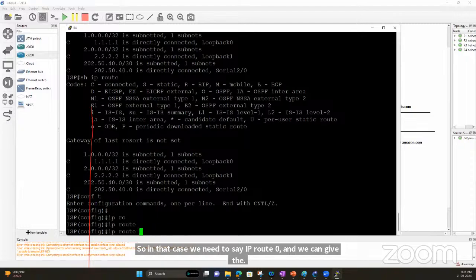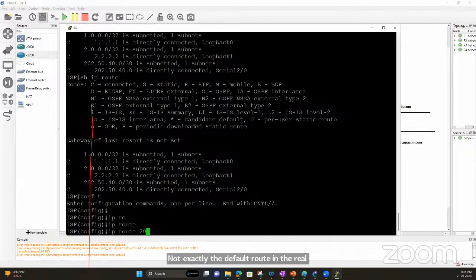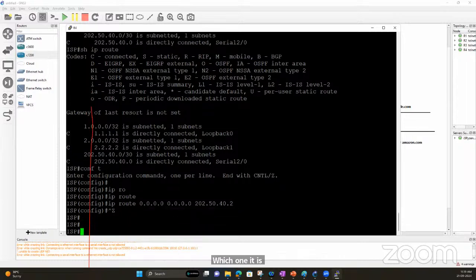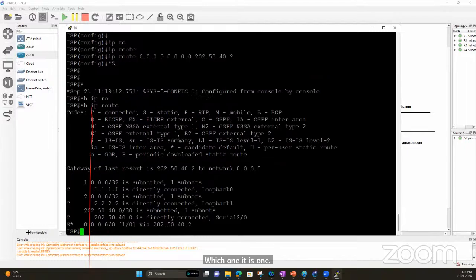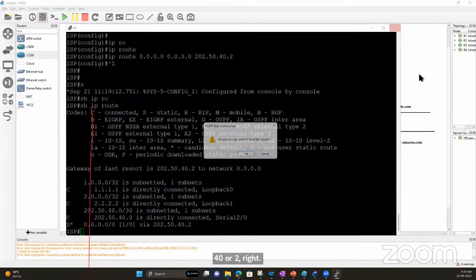They will use the specific public IP, but for our purpose, we can just do this. And the next hop IP is 202.50.40. Which one is it? 40.2, right? Yeah. So IP route. Right. Let's try that now.